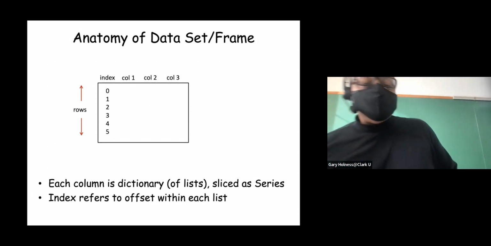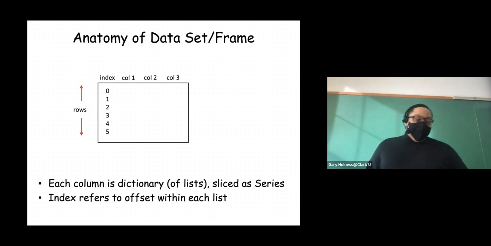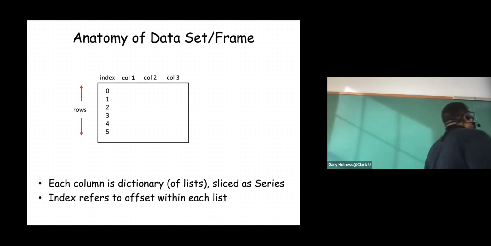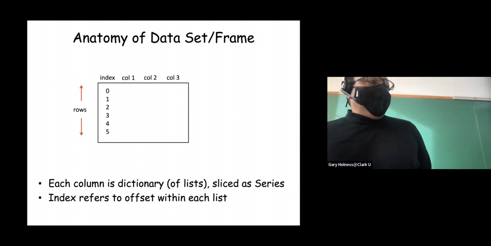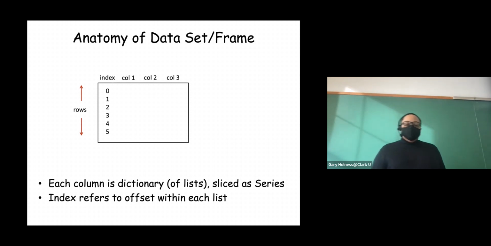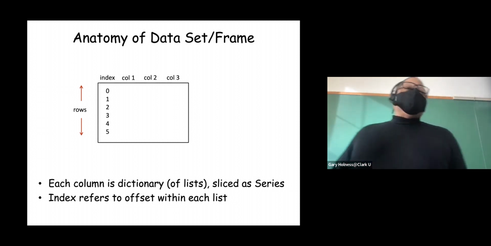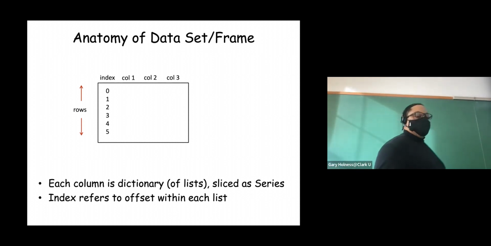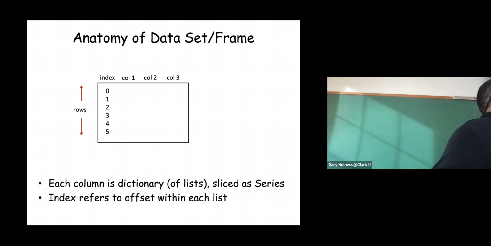We also said that a data frame has an index, and the default index here along the left-hand column is the natural number valued offset into each one of the lists in our dictionaries corresponding to a row's worth of data. And so index 0 is the 0th position in each one of the lists in our dictionaries. Index 1 is the first position, and so forth. And so the index refers to a row's worth of information, what we've been referring to as an instantiation of a vector of random variables. Any questions? Jar your memories.